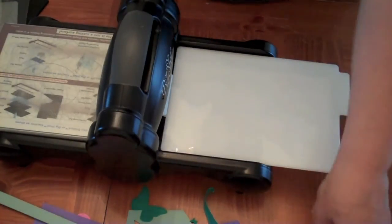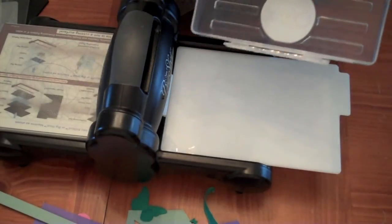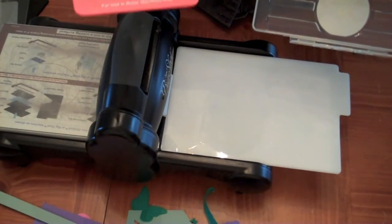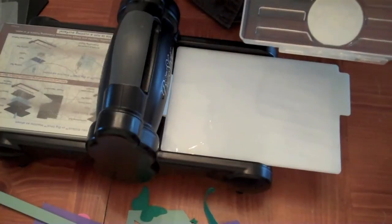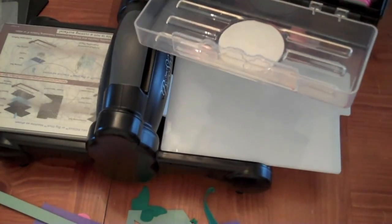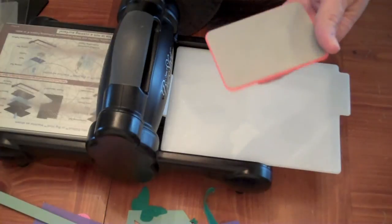Alright, so that is an Embossabilities. Next is going to be a Sizzlet. What a Sizzlet is, it's an alphabet or a small wafer-thin die, and they do have them for images, and we also have them for alphabets. This is Go-Go Boots, which is one Stampin' Up! sells. And then I've also got one, and they actually come in this cool little box, and I've actually put 2 into one.